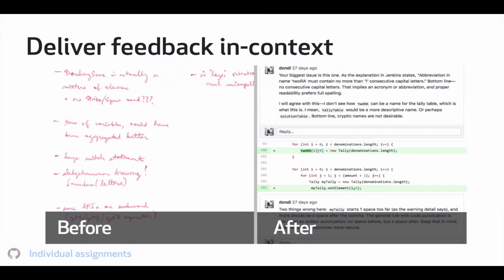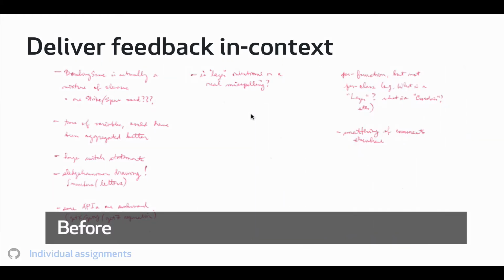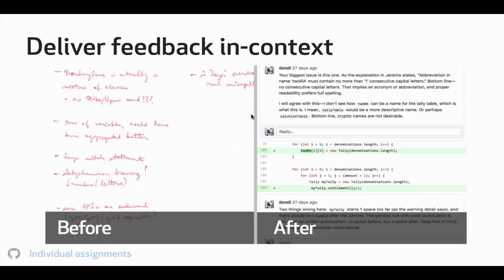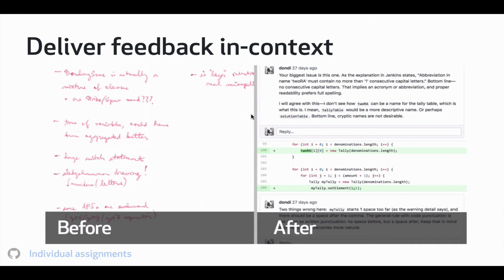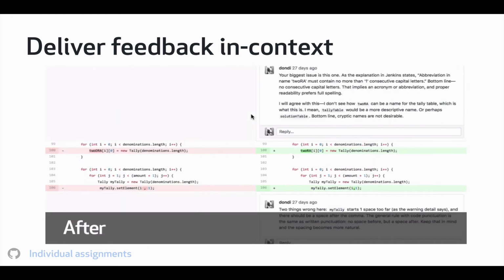And one key benefit of using GitHub to give feedback is that she can, from her teacher dashboard, click on the repository the student submits and give them feedback in line exactly where they get stuck. She can have more insight into their work. And this is an example from an instructor from Loyola Marymount University. On the left is how he used to give feedback to his students, and on the right is how he's able to give feedback to his students using GitHub. And Dr. Root can get to this point using GitHub Classroom and clicking through to a student repository.